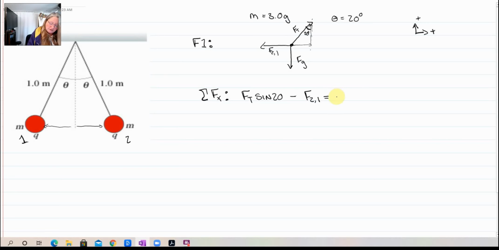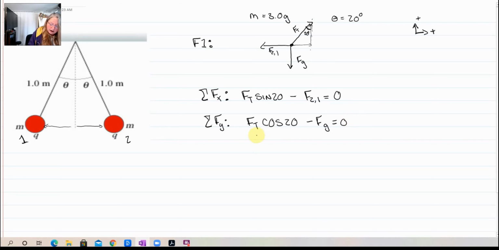This is a direct sum of forces. We don't want just the charge for the electrostatic force. We want to do a complete sum of forces. So nothing is moving, everything is static. The sum of forces equals 0. Sum of forces in my y: I have the force of tension component, and I have the force of gravity. So my force of tension component going up is force of tension cosine of 20, minus the force of gravity, and that equals 0. Let's leave things symbolically so we can make a really pretty equation in the end.